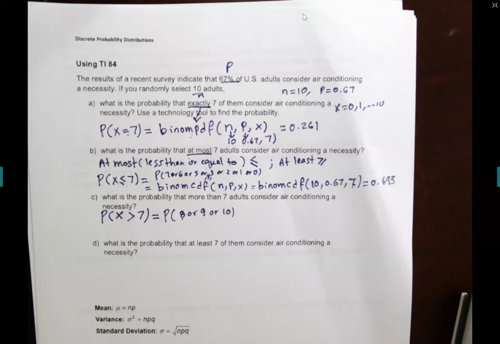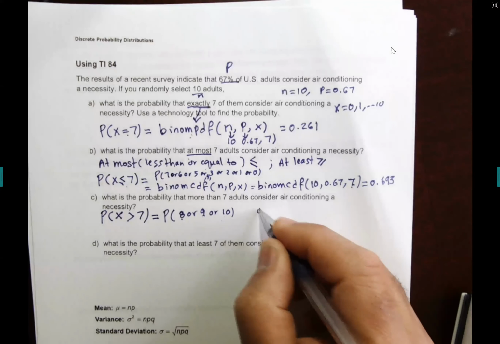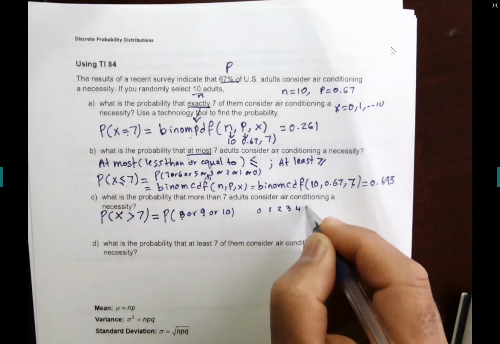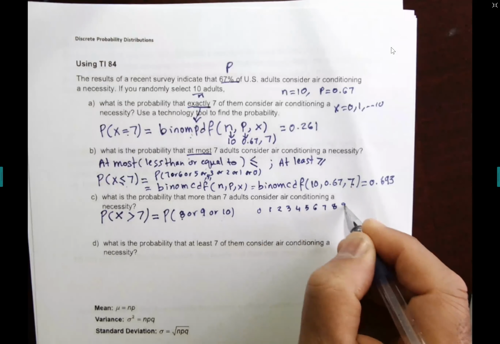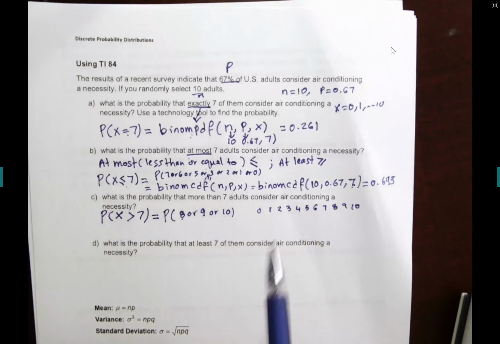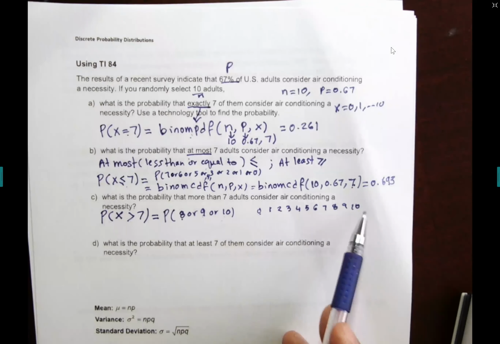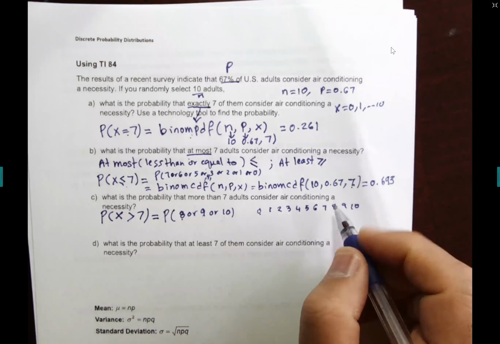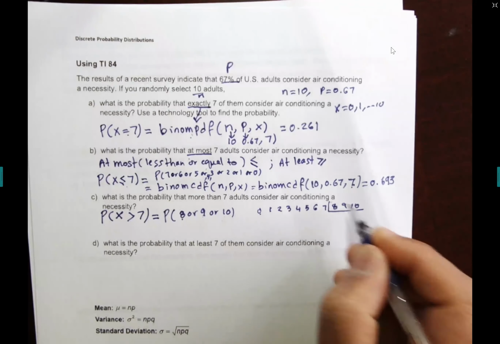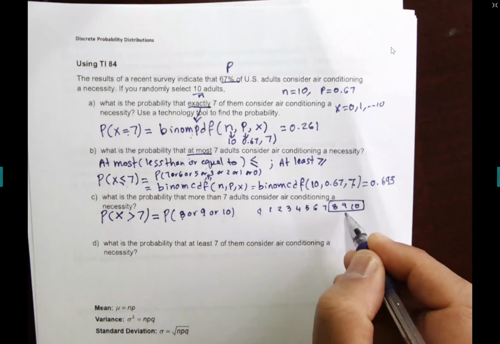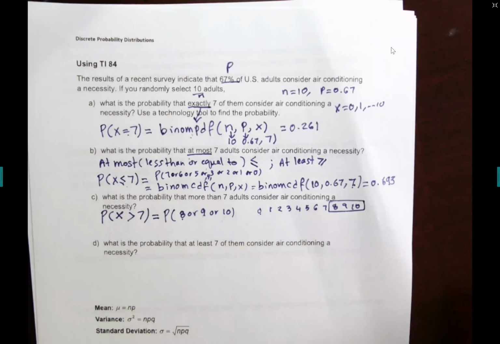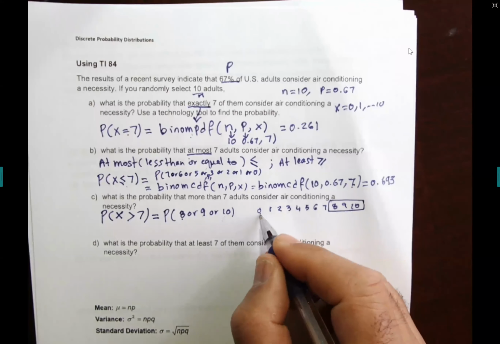You guys, watch. We have 0, 1, 2, 3, 4, 5, 6, 7, 8, 9, 10. That's what we always have. As I told you, we always begin with as low as 0, and we end with the size of the sample, 10. He wants 8, 9, 10. Do you guys agree that this is what we need to get, 8, 9, or 10? The formulas in the book and the calculator do not allow us to do that. But look what we can do. This is a workaround.